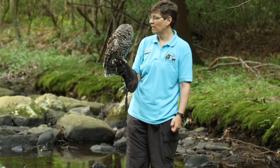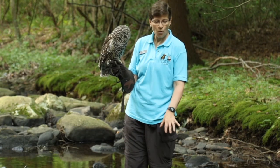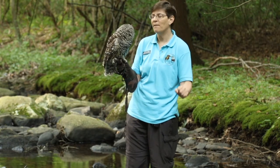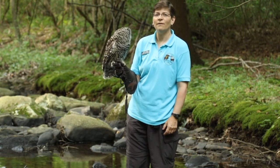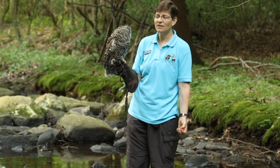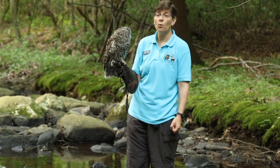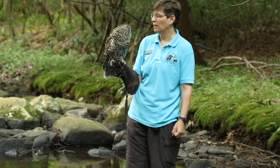But one of their other favorite things that they like to eat is fish if they're near a body of water. And they don't just go in the water and walk around and get them, they'll actually fly over a body of water like you could imagine an eagle doing, and they can grab a fish out of the water. But barred owls don't only eat those things, they eat a variety of other things, including other birds, maybe large insects, maybe even some earthworms if they're young barred owls, but they're going to eat a lot of rodents, including mice and voles and even small chipmunks. So they eat a lot of different things for us out there.